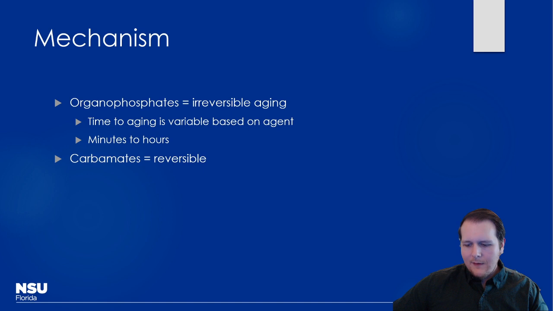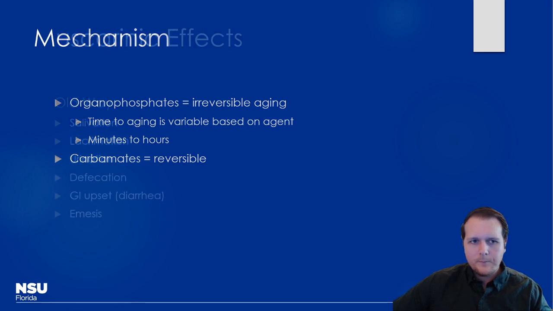A lot of the carbamates, things like physostigmine, pyridostigmine, neostigmine, they are all going to be reversible. So it's going to be a case where the effects are going to be limited, and once the drug gets metabolized, then the system goes back to normal. So if you had a patient who's in surgery, they receive, say, rocuronium during the surgery, and you want to reverse that, using a carbamate is a good idea because it will help to get that acetylcholine levels up, kick that paralytic off the receptor, and then you have normal function again. But then the carbamate will get metabolized off, and then it's gone, right? So then things go back to normal essentially.